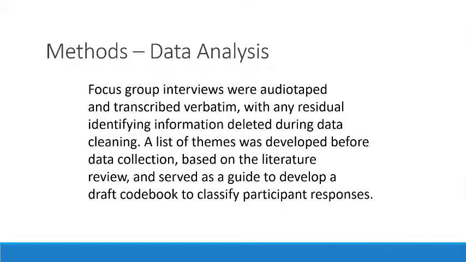In the methods section of the article, it is clearly spelled out how the focus group data was handled, transcribed verbatim. The authors developed a list of probable themes from the literature review, and this was used to help classify participant responses. Additional reading shows that this codebook was expanded as additional themes were developed from the focus group results. This is a typical approach: to start with a loose codebook or an idea of what will likely be captured, and then to expand that as the research continues.